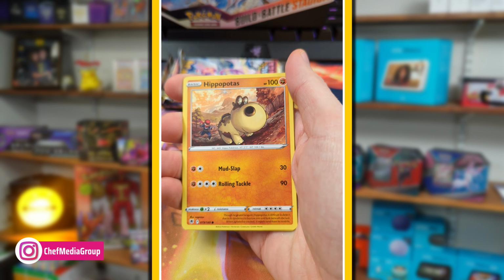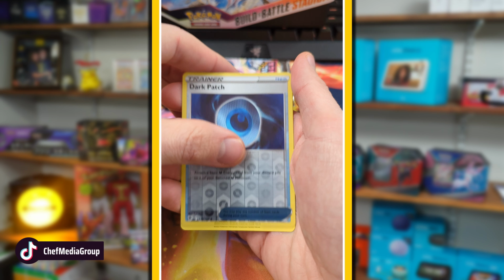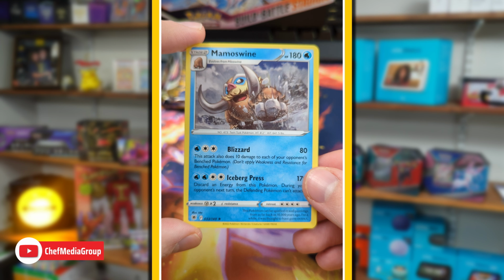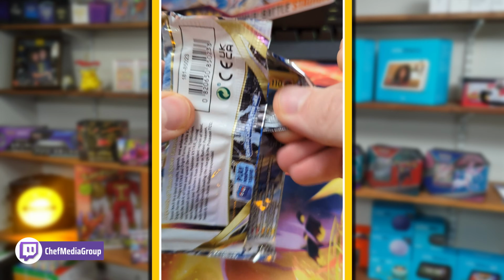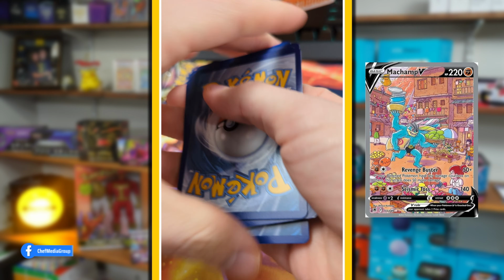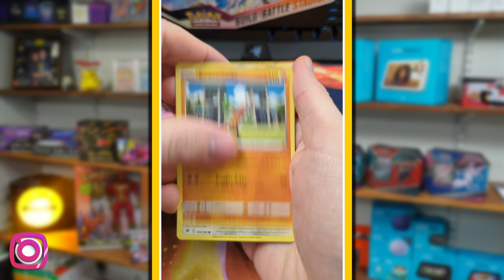So fun. This set's been awesome. Cyndaquil. Growth. I love the Voltorb. Okay. Dark Patch Trainer into a Mamoswine. Rare non-holo. All right. This is pack number 10 out of our 12. This is box number 2. It's our second pack out of that box. Come on, baby. We're still chasing, guys. We are chasing our Machamp V alternate art. Beedrill V, Starmie V, any of the legendary birds, come one, come all.